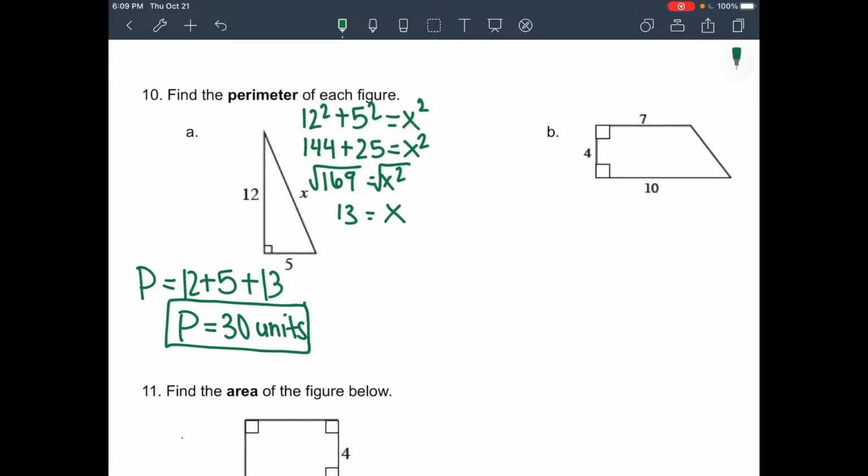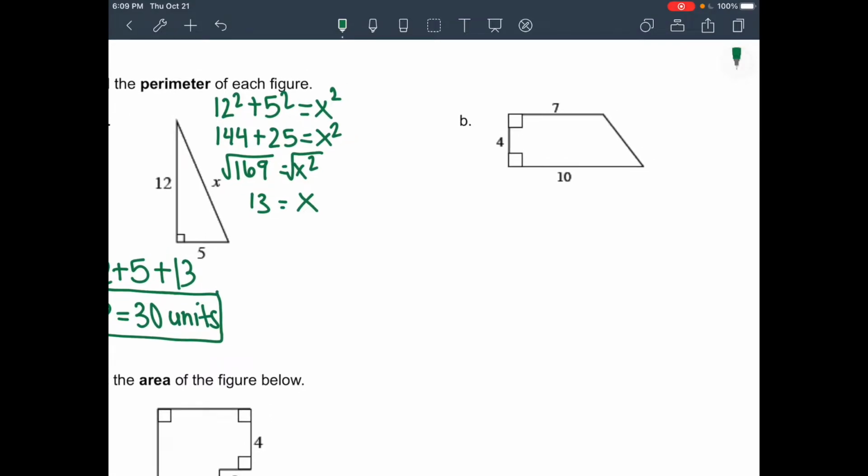So B is actually kind of the same idea because we're missing this slant here again, and we can write a right triangle and do Pythagorean Theorem again to find it. To get the sides of that triangle, we're going to take this 4 over here and move it. So this is 4. This is 7, so the bottom of the rectangle is 7, and then 10 minus 7 will give us this piece right here. So I'm going to scratch out that 10 because I have split it up.